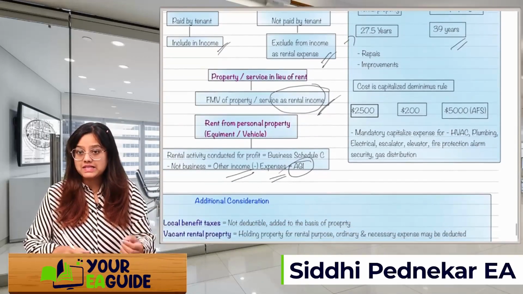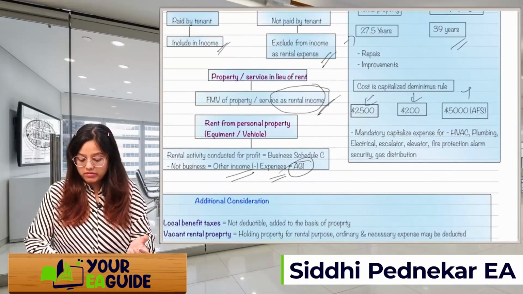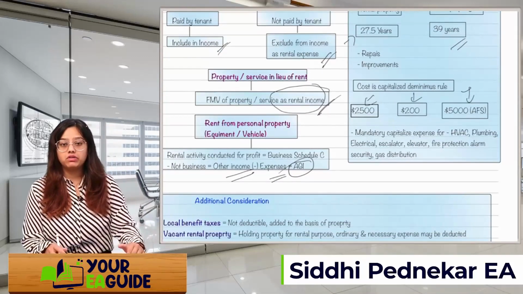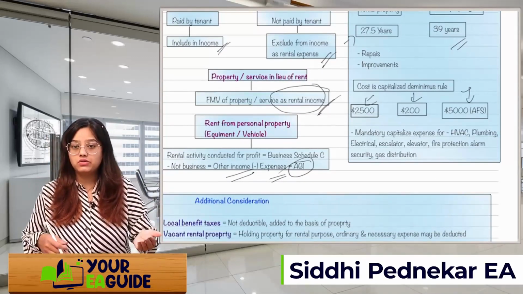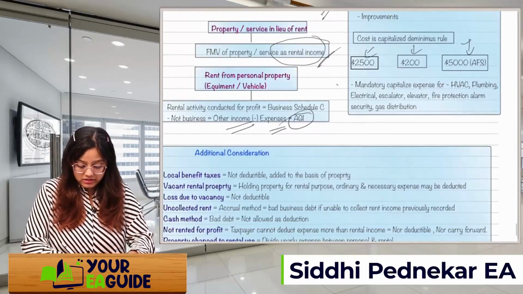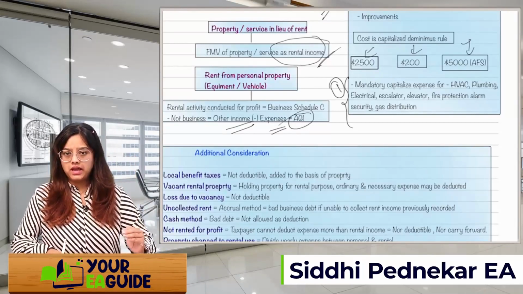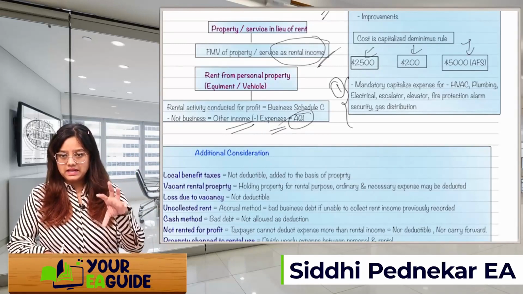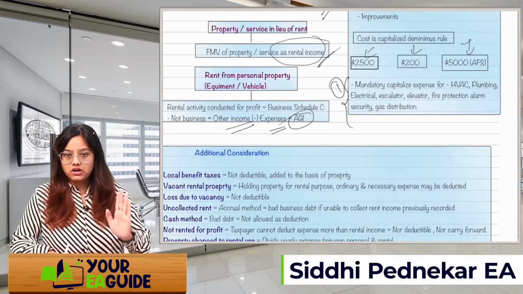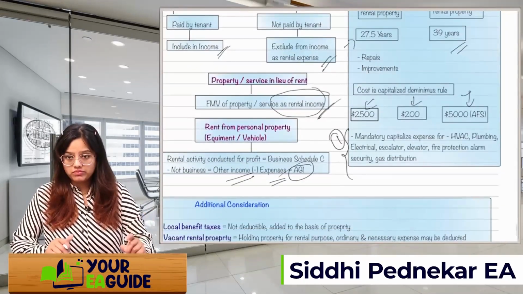And if your expense incurred for the property is 2500 or 200 or maybe 5000, then it will be capitalized. It will not be allowed as an expense, but it will be capitalized as an asset on your Schedule E, right? Mandatorily, you will have to capitalize the expense. See, there will be one question from this. They will give a list of expenses and the amounts. They will ask how much will be capitalized and how much will be allowed as a deduction, allowed as a rental expense on your Schedule E. So there will be one question from this.